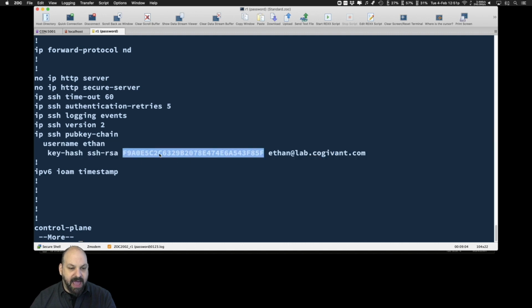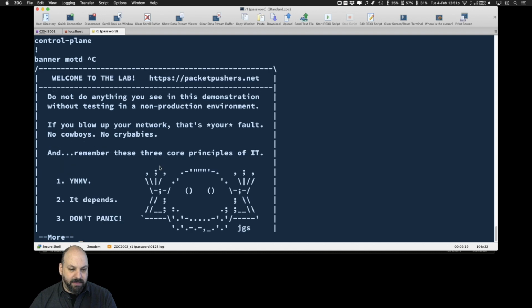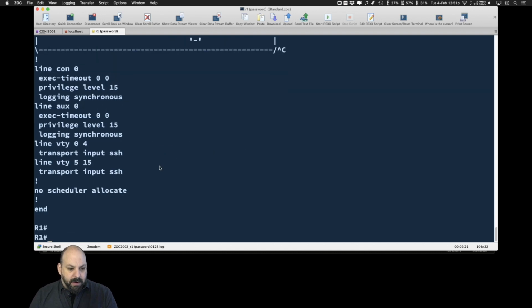And here is the hashed value that was unable to be computed the first time when we tried to just dump the whole thing in and then say go, and it didn't go because we never did get the whole thing in on that initial paste. So that's why we went back to the 2 lines at a time thing to get it all in there. All right, so there's my config. So now I have a public key. It is associated with the username.